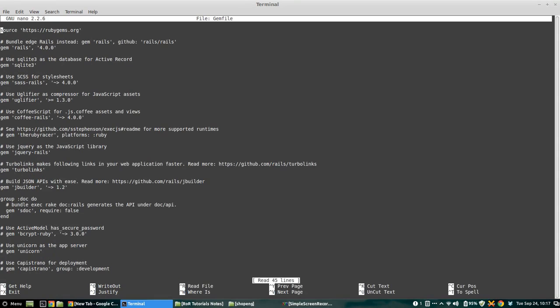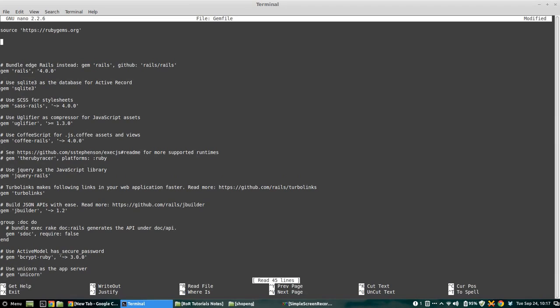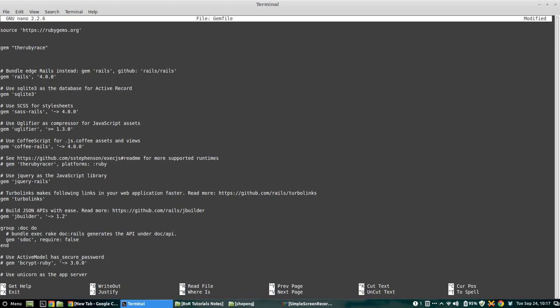Okay, so these are all the gems that are already installed. I'm going to make a little bit of space here. We're going to pull in the first gem, which is the Ruby Racer. This is an engine that allows us to run JavaScript inside of the Rails app. So it's important when we're using things that rely on that sort of processing.